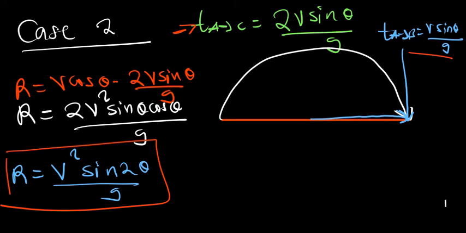The angle which you are going to find, sometimes they'll ask you to find the speed just before it hit the ground. How would you find it? Get me right there, guys. You have to find the speed in y direction. You have to find the speed in x direction. How do you find the speed in x direction? You say v final in x direction is equal to v initial plus what?